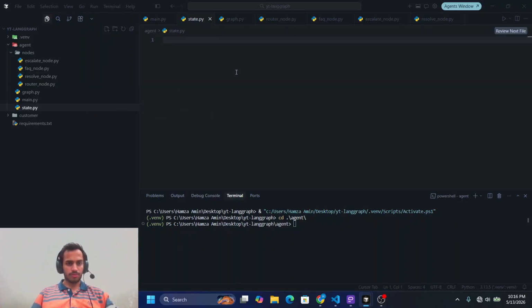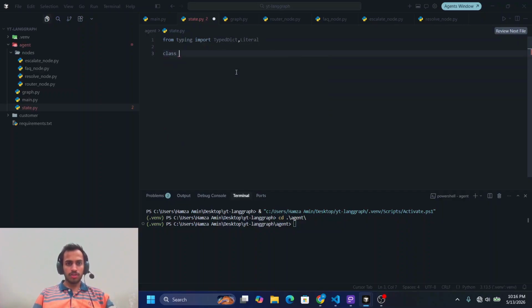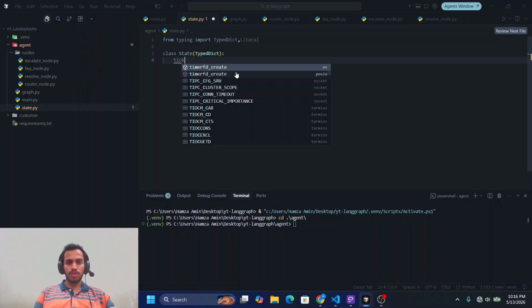Let's make the state, importing TypedDict and Literal. Class State will be a TypedDict. Now this will be the shape of the shared memory. We will store first of all the ticket.